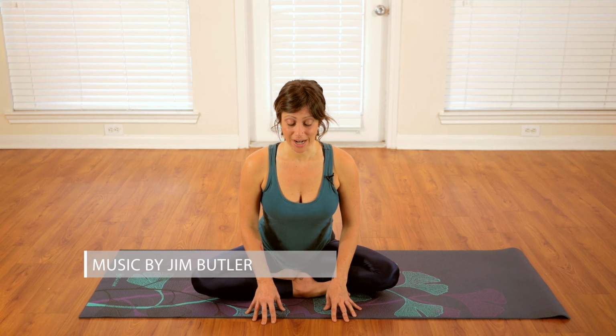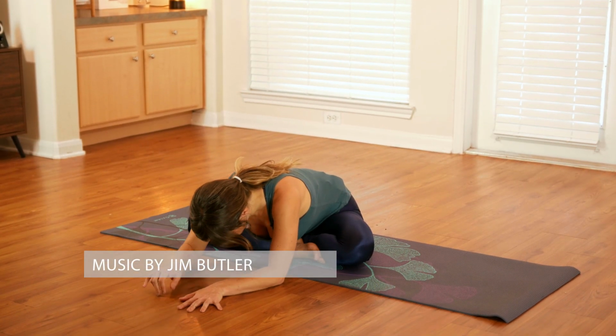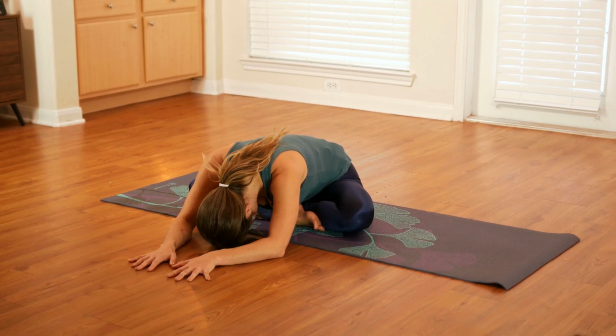Then settling into that nice comfortable seat, we'll start with a big deep breath in. As you inhale, extend up through the crown of your head, feeling your neck grow long. And as you exhale, slowly begin to fold your body down. You can walk your hands out in front of you as you gently fold forward over your legs.